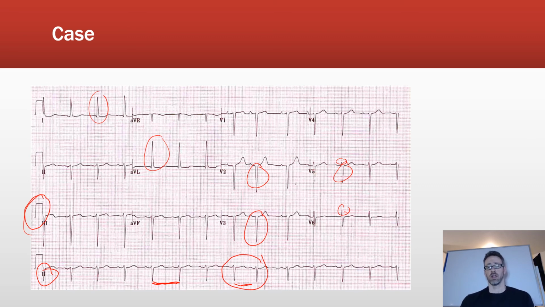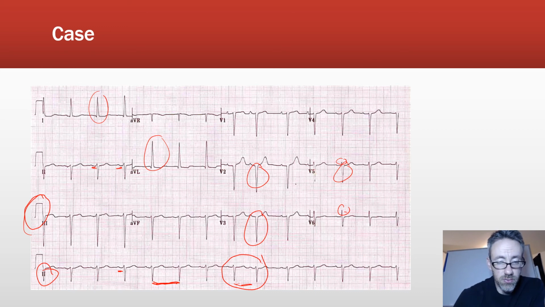All right, so again, we looked at the rate and the rhythm. I want to assess that a little bit more. Rate, rhythm, axis we checked was left axis deviation, and then the intervals. So we take a look at the intervals. It's kind of hard to see with just this particular image, but it looks to me like the QRSs are narrow. The PR interval looks okay. So if I look here, PR interval looks to be about right. Yeah, this looks all normal.